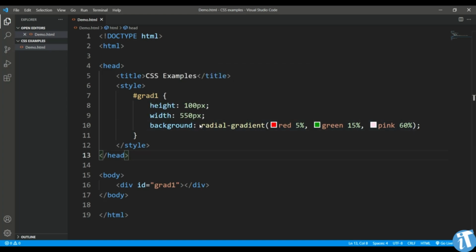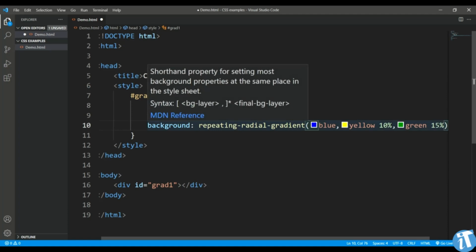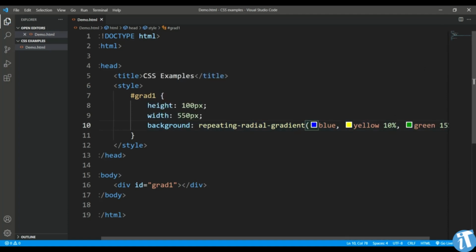And how can we do that? Just by adding this repeating keyword. Alright, so now the method is repeating radial gradient. So I'm just using a couple of colors like 10% for yellow, 15% for green, and because it's just covering the 25%, after that it will keep repeating.